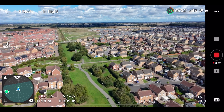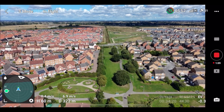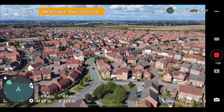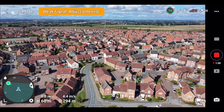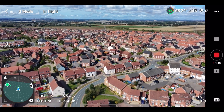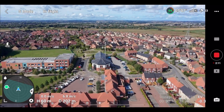It is quite windy and we're getting wind warnings — the drone is getting blown about a fair bit. But with the controller, we have full GPS positioning, so it's doing its best to keep flying straight and true. As we get to the end of the run and take a left turn, the signal has dipped down. We're not that far away, but we are in a very high interference area with a known black spot. However, it's worth noting that whilst this little NEO is being battered by the wind and the signal has dropped, it has absolutely powered through with no disconnection whatsoever. The only other drone that has ever completed this circuit is the DJI Mini 4 Pro with OcuSync 4 technology.